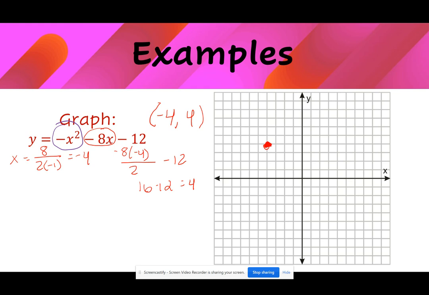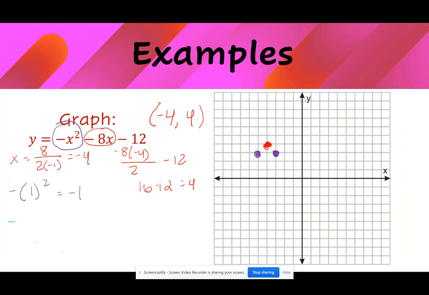So now I said I'm going to grab a different color, use this ax squared, so our a is negative 1. We're going to plug in 1. So we get negative 1 times 1 squared. So 1 squared is positive 1, and then times negative 1 is negative 1. So moving from this vertex, we go over 1 because that's what we plugged in, then down 1 because that's what our answer was. Over 1 this way and down 1 because that was what our answer was.